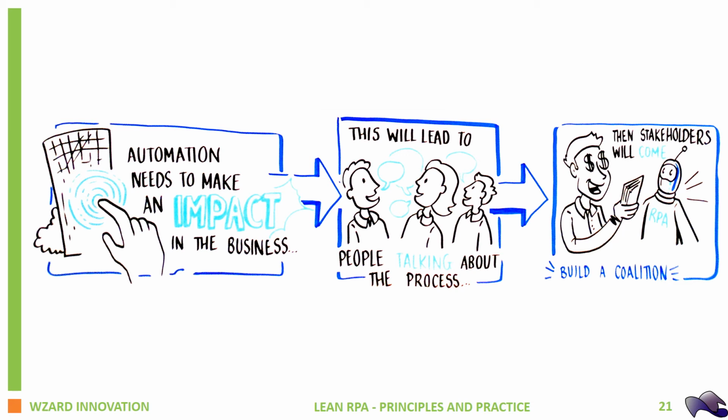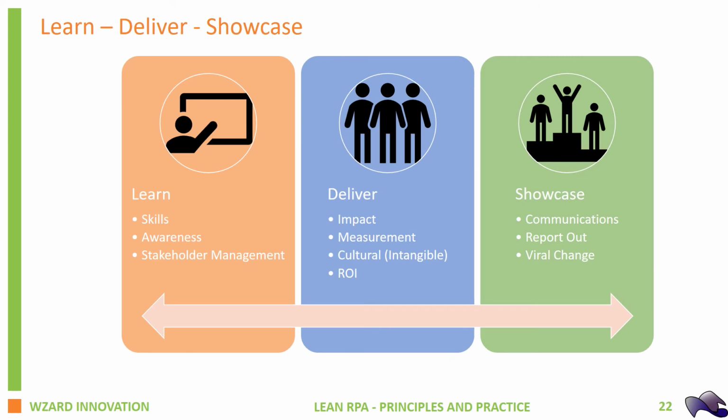This will lead you to building a coalition of engaged enthusiasts. In other words, we've created a model to help you support this called Learn, Deliver, Showcase. This is a fairly common model that people use to build upon initial successes. It's planned to help you teach the skills, deliver a solution, and showcase the results to generate more enthusiasm, to help more learn, deliver, and showcase, etc.